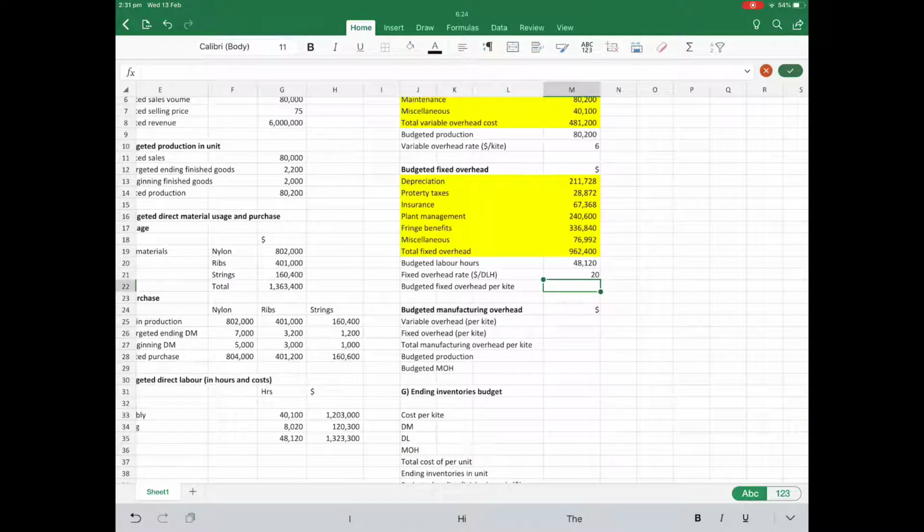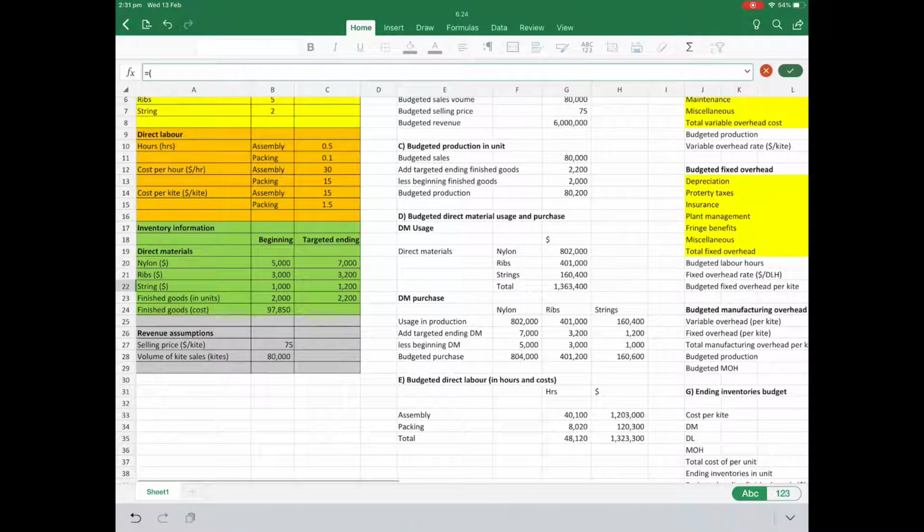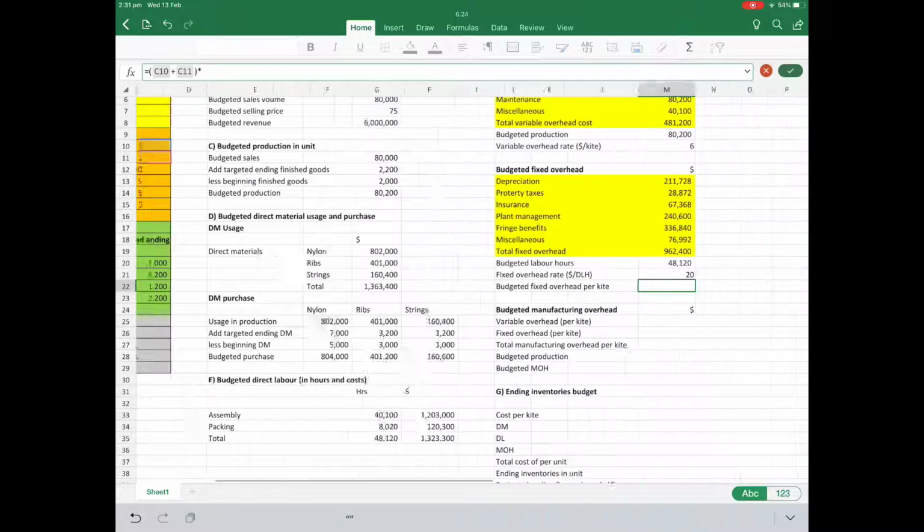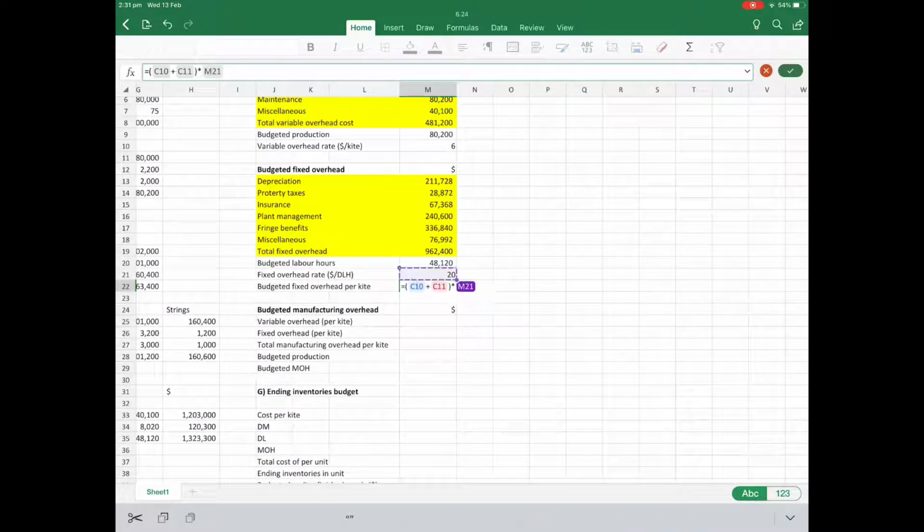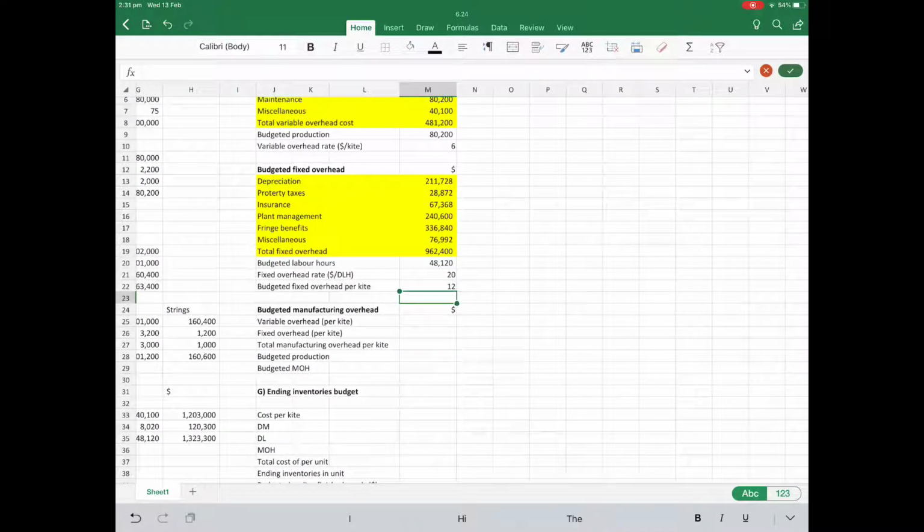In order to know how much fixed overhead cost per kind, we have to multiply by the direct labor hours per kind. So we get 0.5 plus 0.1, and then we times 20 here. So we have $12 fixed overhead per kind.